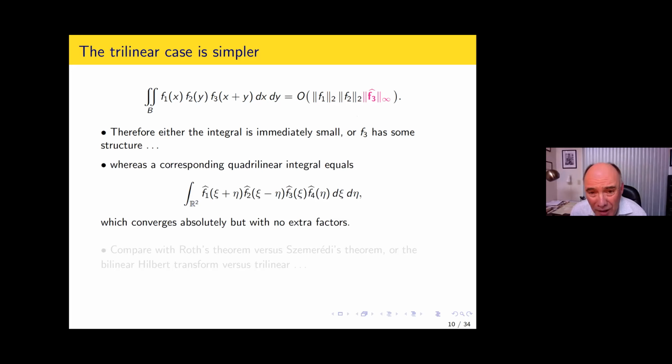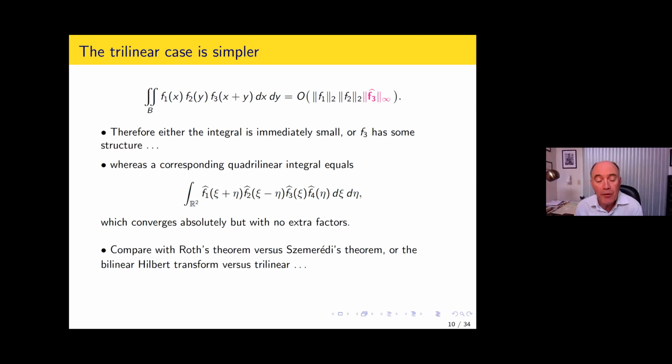But in the quadrilinear case, if you write the form out in terms of the Fourier variables, which is what you do to get this trilinear bound, you get an integral over R2 with 4 factors, each of which depends on a linear function of the 2 coordinates. You have just enough information from Plancherel to say that this integral converges absolutely, but there's no extra factor. So you can't get a bound by the sup norm of a Fourier transform. And as a result, you don't get any structure on any of the factors right away. The proof breaks down from the very beginning.